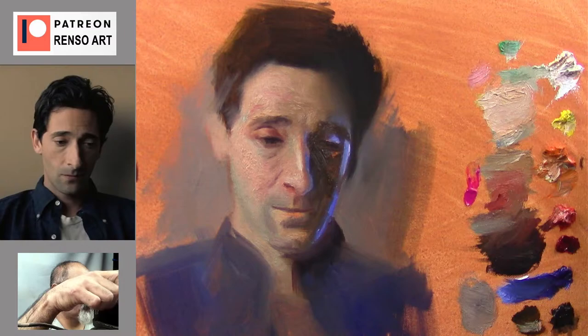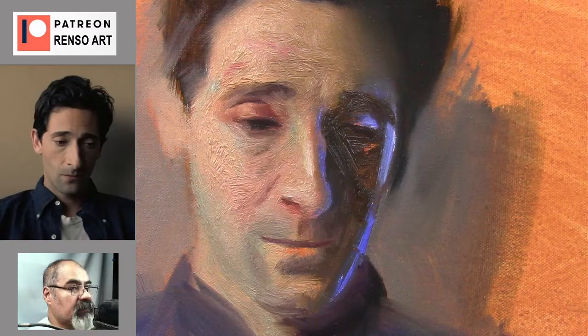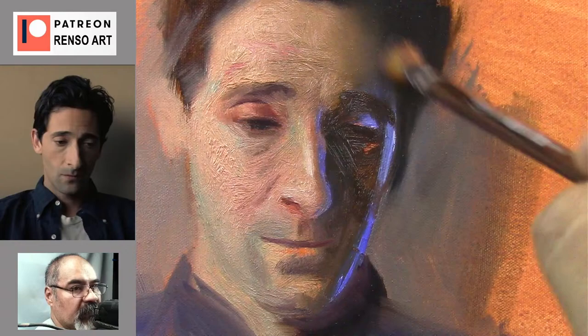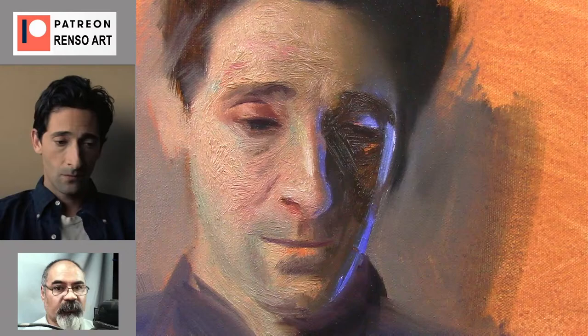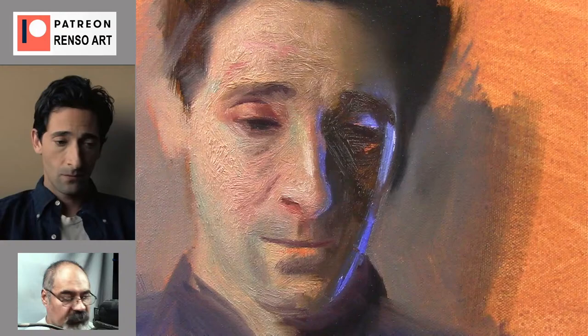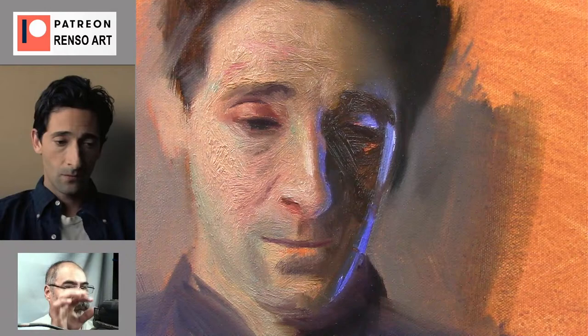Now, you stay here. The thing is, when we blend anything, we basically mix in the colors. If you're getting muddy colors, it's just that you need more experience with oil paints. When you blend, you're trying to know what happens. I know that the color that I have on my palette is not going to be the same on the painting, especially if I try to smooth out everything.